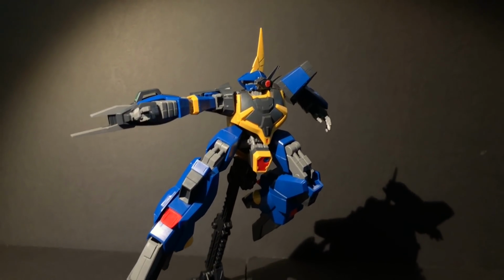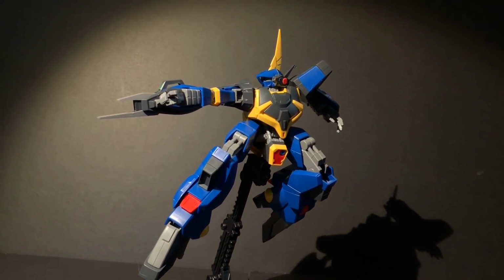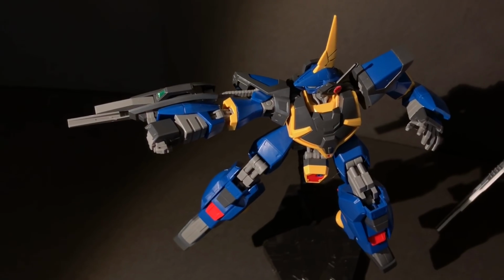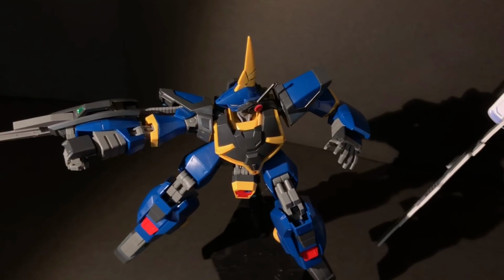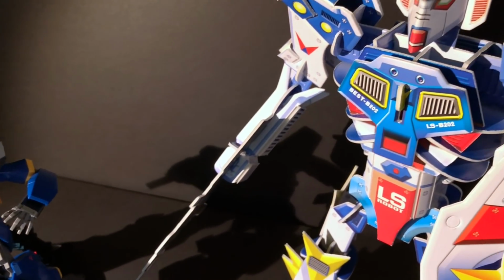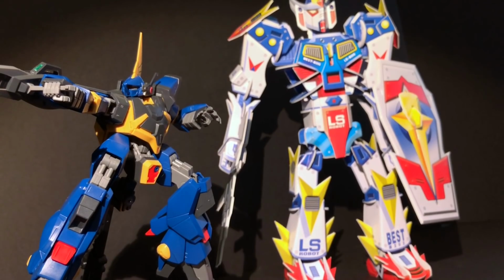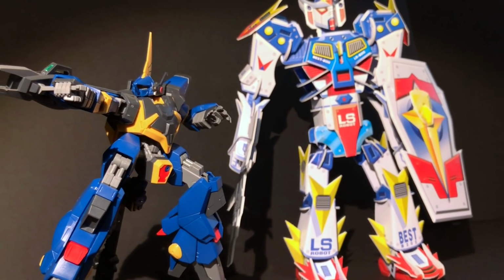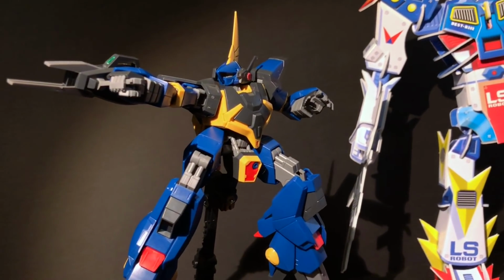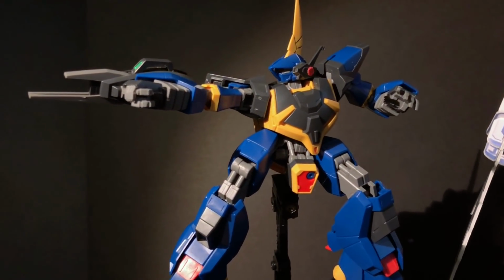In the Barzam's favor is posability, with the increased articulation found in newer high grades being present here as well, allowing for a variety of dramatic poses. I found the Best B202, by contrast, to be very rigid, only able to hold the pose shown on its box art. This was disappointing, considering I wasn't even able to find the Best B202 on Gundam Kits Collection, making it very likely a rare Expo exclusive.